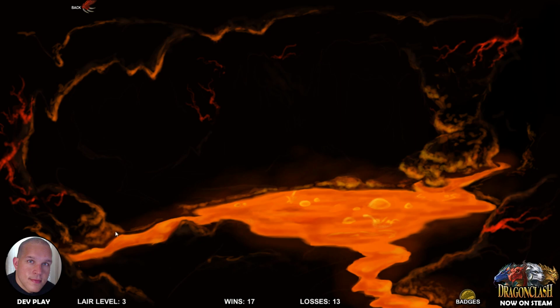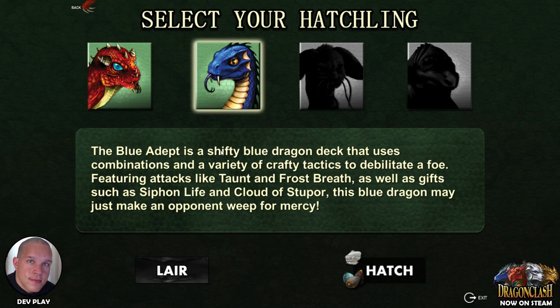One of the things I'll be doing is adding deck lists. It'll be like a little deck icon of some kind here. You can click it and you'll be able to browse through the deck list for your Red Breather and your Blue Adept. Also, probably here, I might shuffle these buttons around a little bit, but I'll have a counter of some kind that shows how far you are away from the next boss battle.